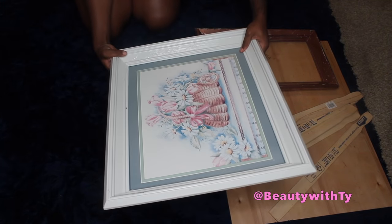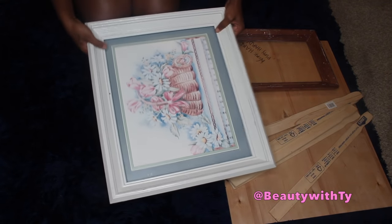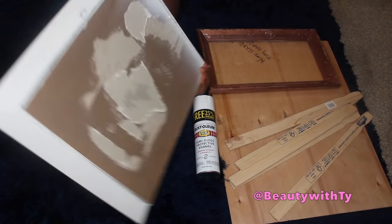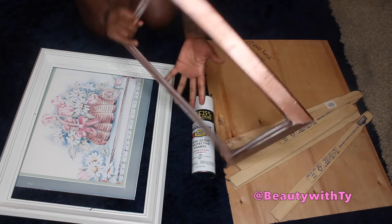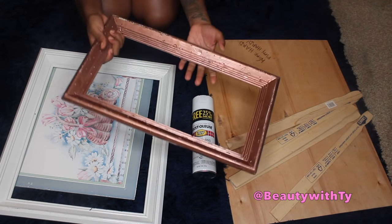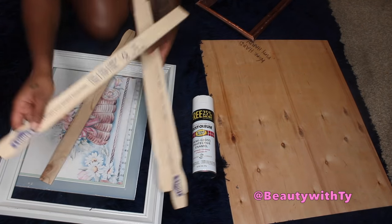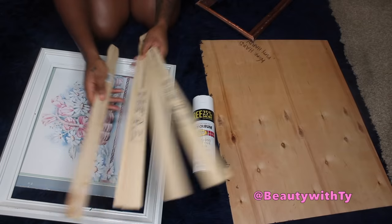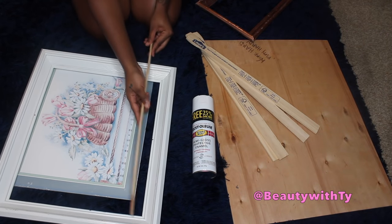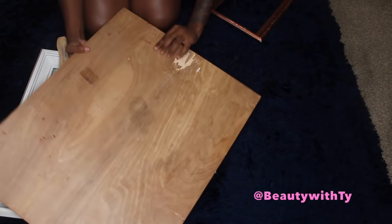Let's get into how I made this nail rack. As you can see, this is a picture frame — I got mine from Goodwill. I've taken the glass and stuff off of it. Both of my frames I got from Goodwill for just a couple of dollars. To keep this very affordable — and because I'm cheap — I'm using some paint sticks from Lowe's. These are just the five-gallon paint sticks that I'm using for my shelves.